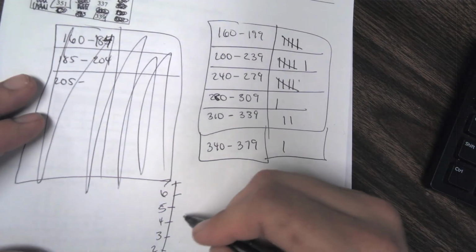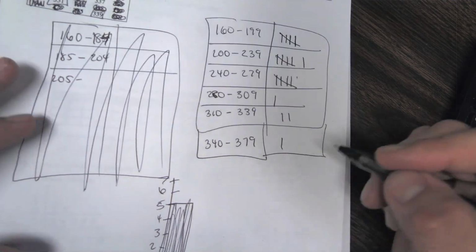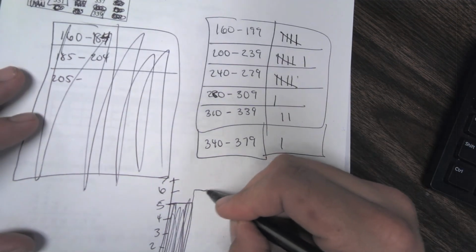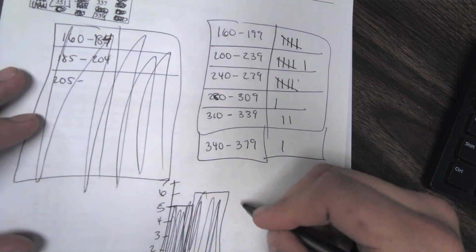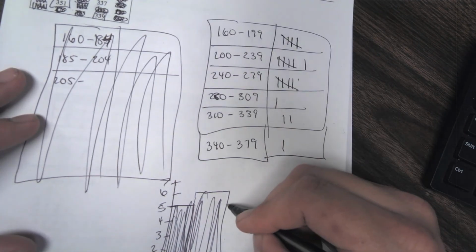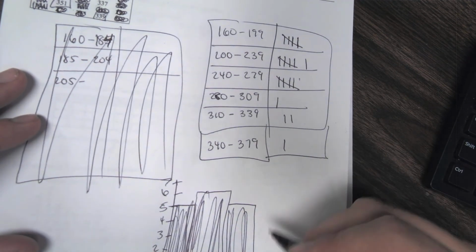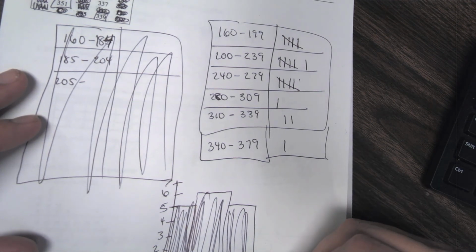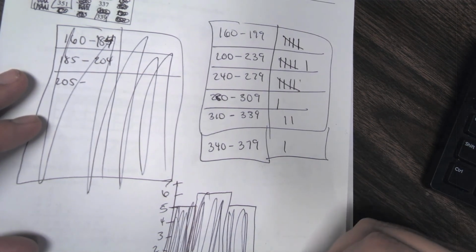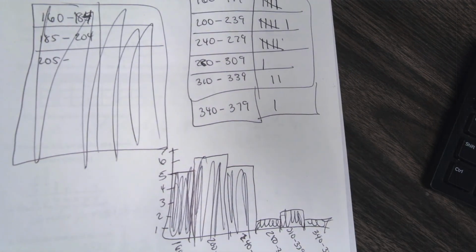The first one had 5, so I go up to 5. Now remember, this is just a bar graph that's all connected. So then this one's 6. And this one's 5 again. We have 1, so very short one. 2, so we're going up a little higher than that last one, and then 1 again. And that is a histogram. Okay, so that is the study guide, complete answers.